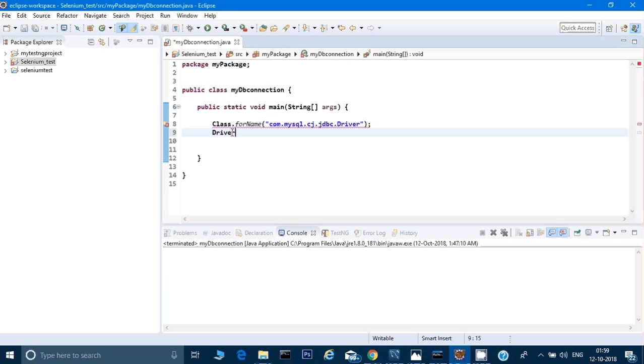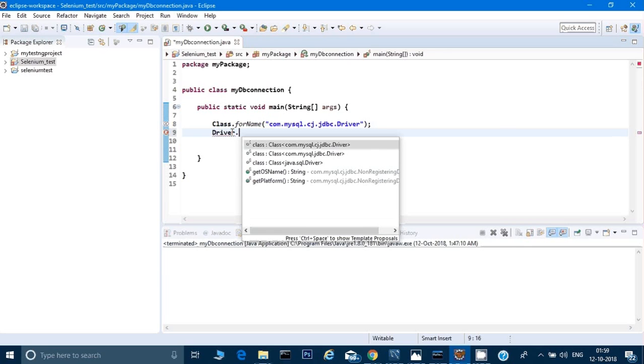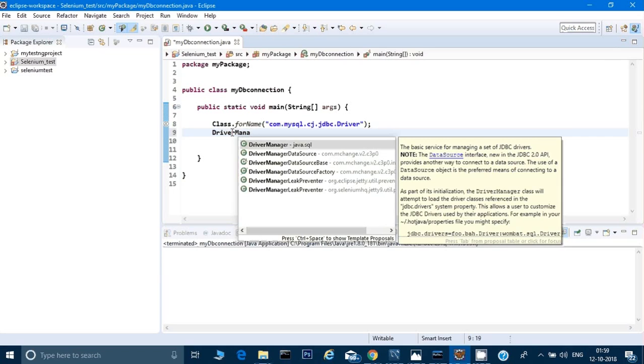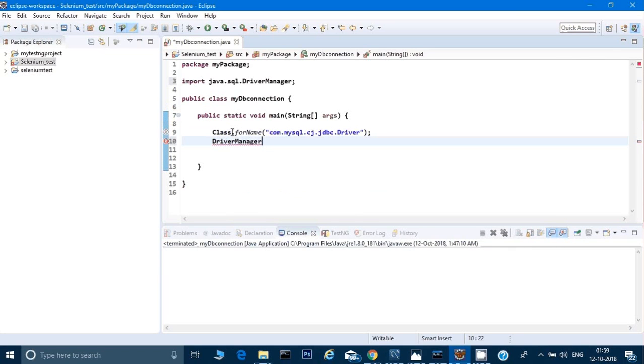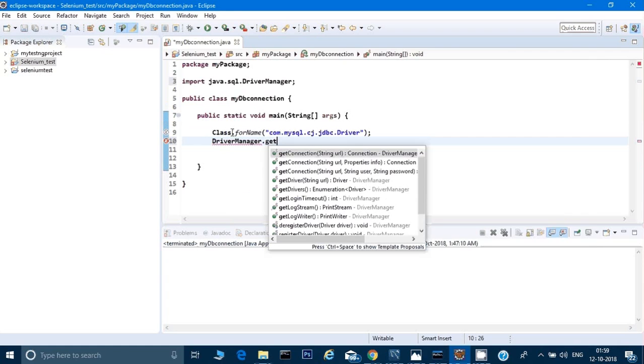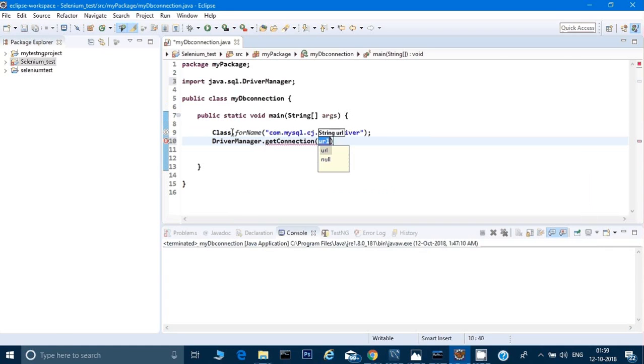And now I will call DriverManager dot getConnection. Here is the string I need to give to get the connection, because this is a JDBC connection and we have given a JDBC driver. So I will write jdbc colon, and we are using MySQL, so mysql colon, then a double slash.